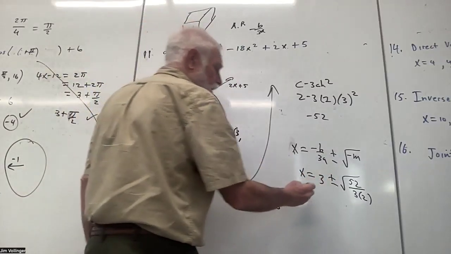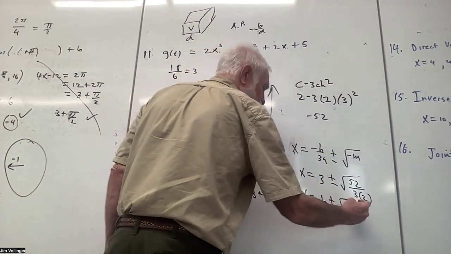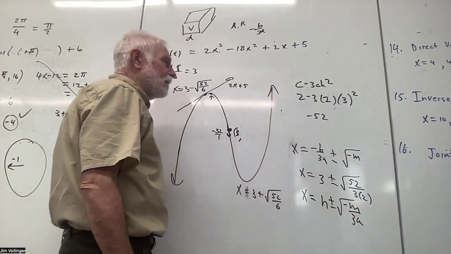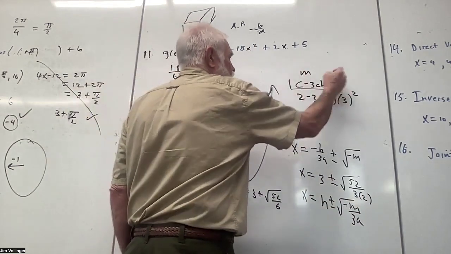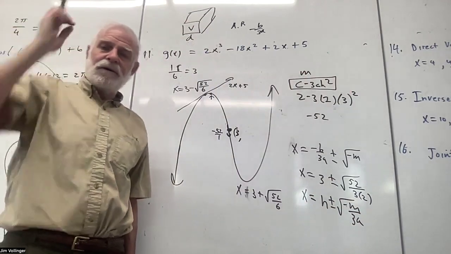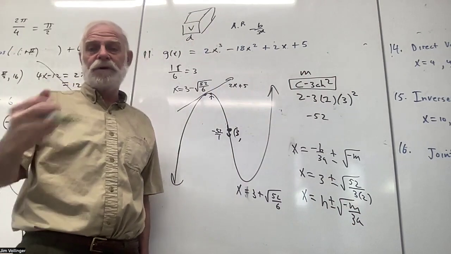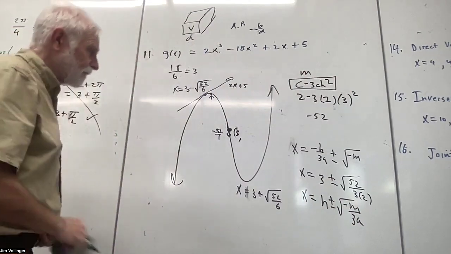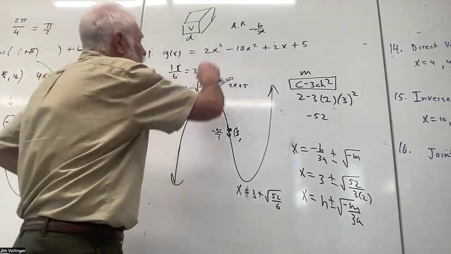Okay, so one more time. h plus or minus the square root of minus m over 3a. Yes, you have a little bit of memorization, not a whole lot. And what is m? m is c minus 3ah squared. And if we do that every day for 2 minutes, in a week's time, you should be able to remember it. You should be able to work with it. And then if we do it until May 15th, you might even remember it when you go to your next class.